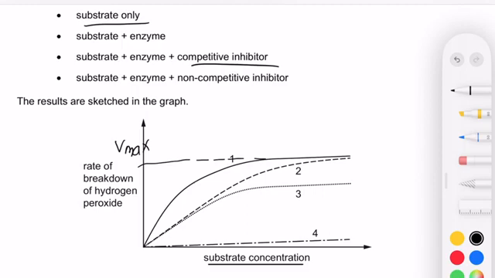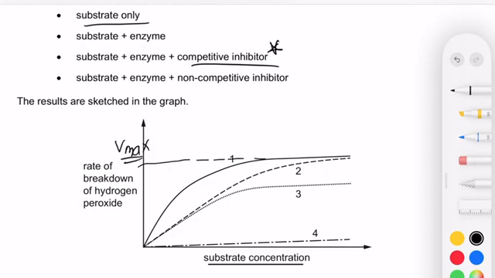However, the affinity of the enzyme to the substrate is going to be decreased. What is the affinity, you say? It's basically the ability of the enzyme to bind to the substrate as soon as it sees it. Of course, when there's a distraction, like the competitive inhibitor, the enzyme is going to be distracted and it's not going to immediately bind to the substrate, unlike when the enzyme is alone with the substrate, right? And so we say the Km is what allows us to understand the affinity of the enzyme to the substrate. The Km is the substrate concentration at which half the Vmax is reached.